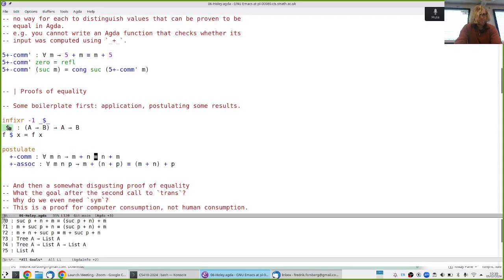So for what follows here, let's just define this application again, which is not really doing anything. So f $ x is defined to be f of x. Just so it's a little bit clearer to see what's going on. And you can maybe believe me if I say that you can prove that addition is commutative. So we had m plus 5 equals 5 plus m before, but this, of course, was nothing special about 5 in that argument, right? So I've just postulated that here so we don't have to prove it, but you could prove it. And similarly, that addition is associative.